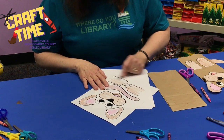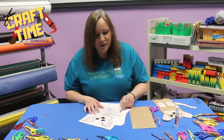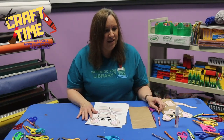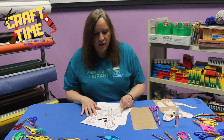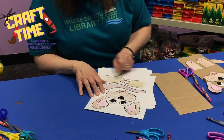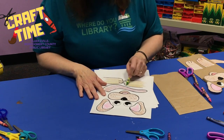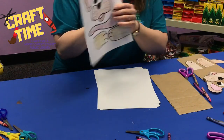I know when we've had craft together, you guys are so creative, and I love seeing everything that you come up with. So I'm going to try to be a little bit more like you and be a little bit more creative with it. And I'm going to put some green in the paws because he's been playing in the grass. So he's got a little green on his paws. Okay, so here's my little guy.